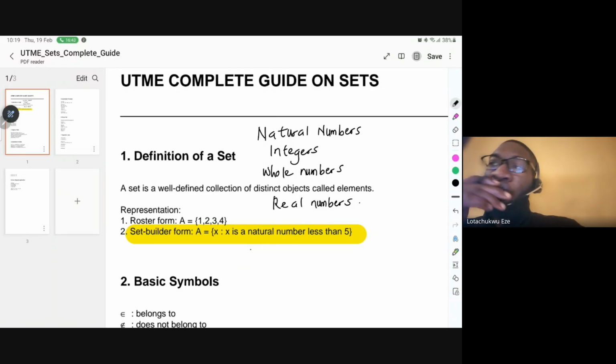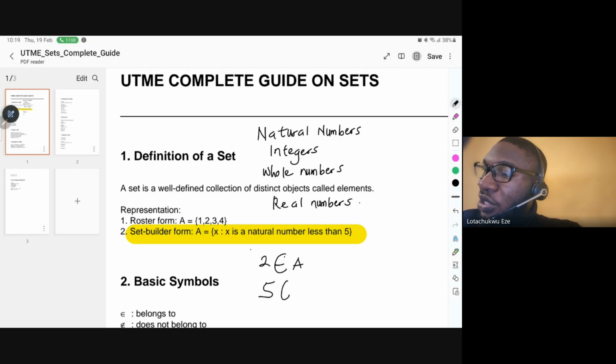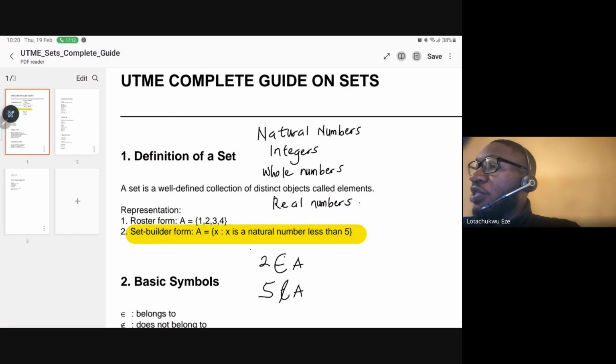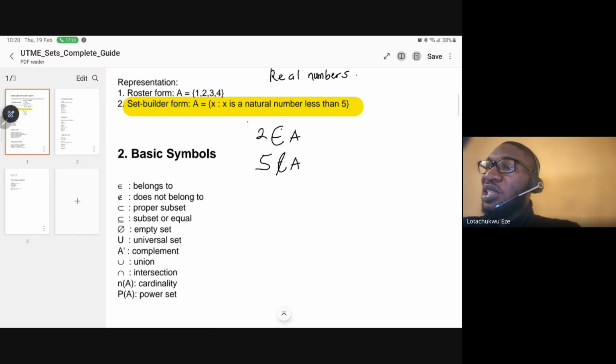Now, another key thing you should take note of is the elements of the set. For example, I have 1, 2, 3, 4. It simply means that 2, we use the symbol like this, that 2 is an element of set A. If 5 is not an element of set A, you have a slash on the symbol showing that it's not an element of set A. Do you understand? All of those things are symbols that we need to always remember. We'll have a list of some of those symbols right here. The basic symbols: you have this, that E belongs to.